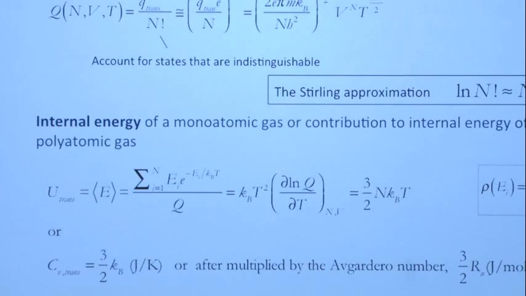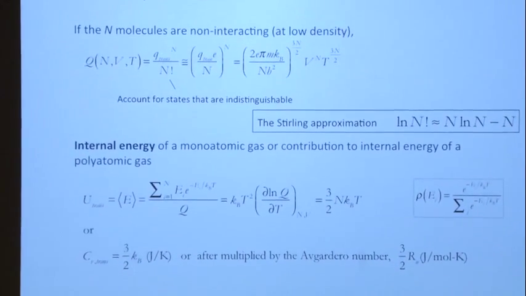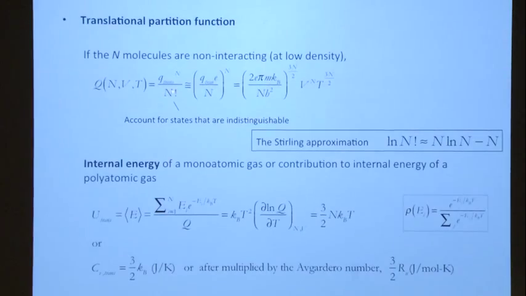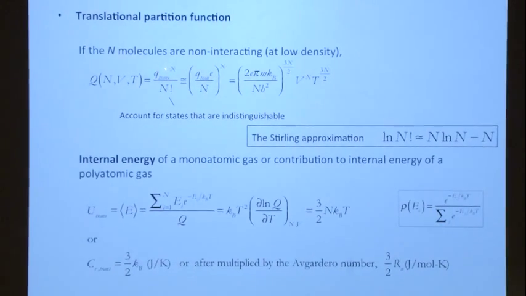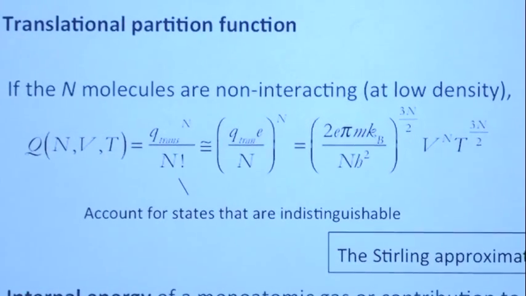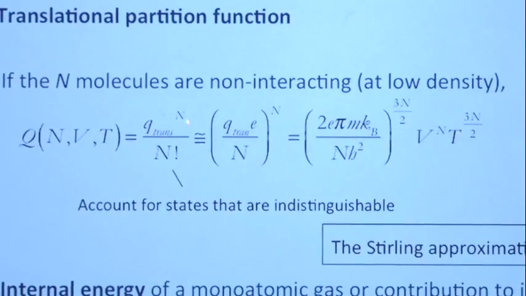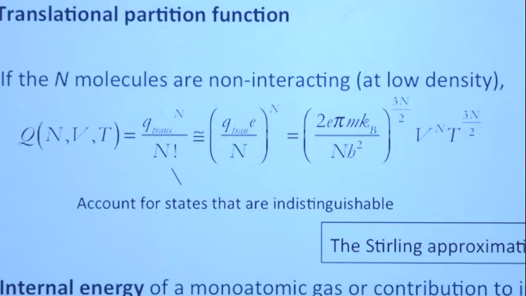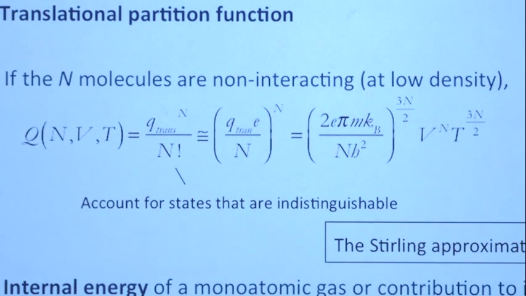Okay. Then you ask the question, what is the relationship between the capital Q and the lowercase q? The lowercase q is one molecule describing how many ways you can partition this energy. If I have n number of molecules in the system, the statistics is such that I must have q to the power of n number of possibilities. Does that make sense? It's a statistical statement. Okay? If one molecule has 2 ways to distribute its energy, 2 molecules must have, added together, 4. Okay? 3 molecules would have 8, and so on.